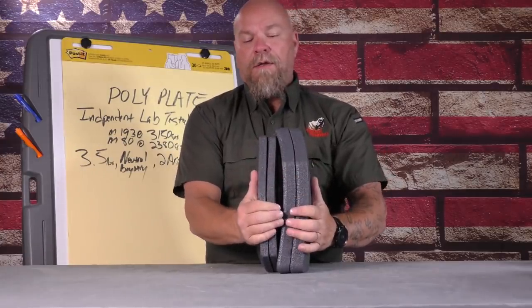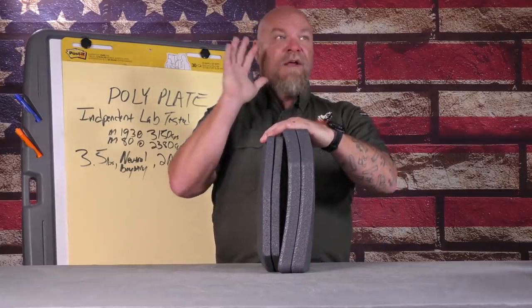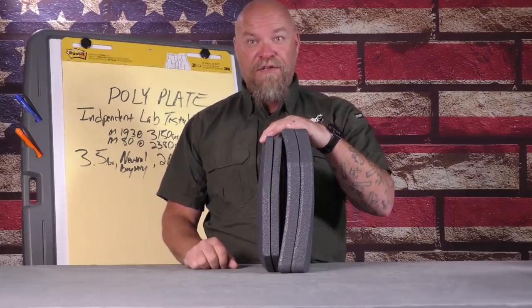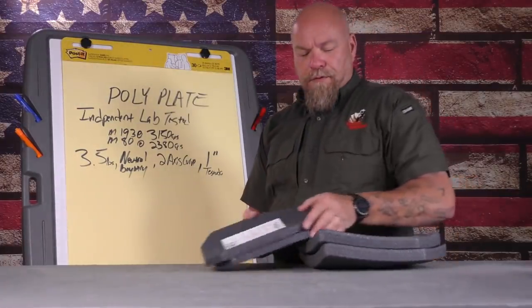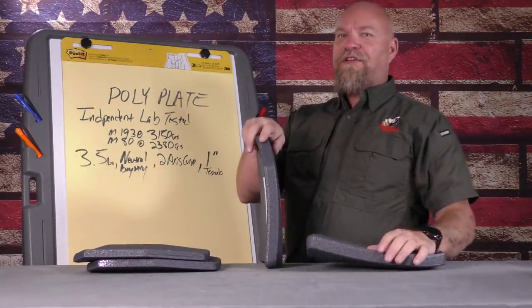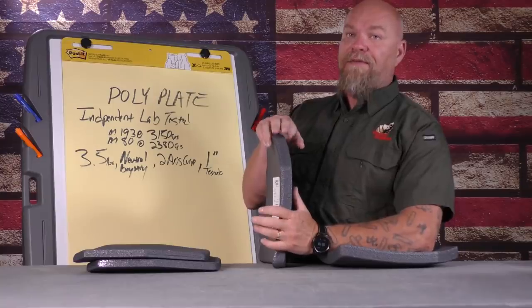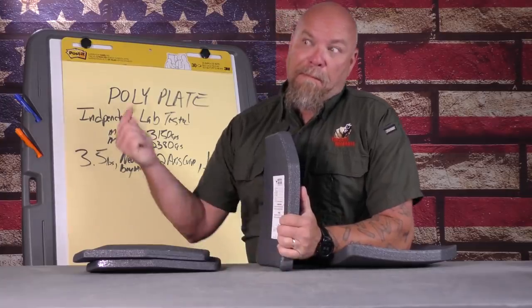So, trying to get a good comparison for you. If you are worried about bulk or going prone, if you're really worried about getting as close to the ground as possible, steel is the thinnest. Two axis curve, so it's curved this way and this way, both ways. And because it's so thick, it actually is best fit in my favorite carrier from AR500 Armor, my favorite carrier period I've ever had in my life, the Testudo. These fit in there really nice. And guess what's going in my Testudo after I finish this video? Boom, right there.